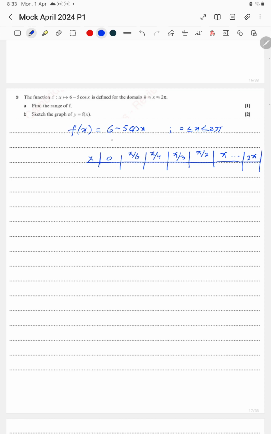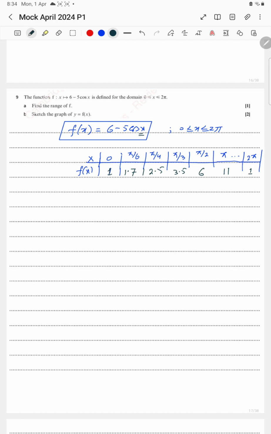And once we put it in this function in place of x and solve for f of x, we get the calculations by calculator. That gives us 1 here. I'm going to change the color. 1 with pi by 6. Once we replace x with pi by 6, we get 1.7, then 2.5, then 3.5, then 6, and with pi it's 11, and 1.